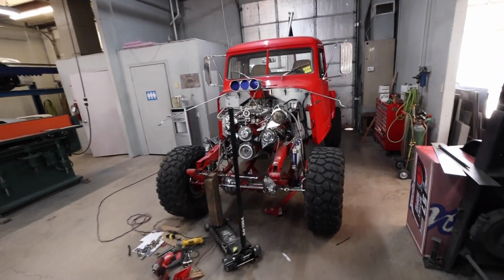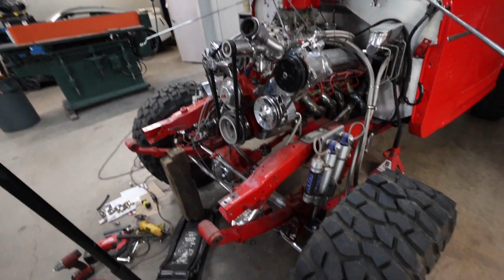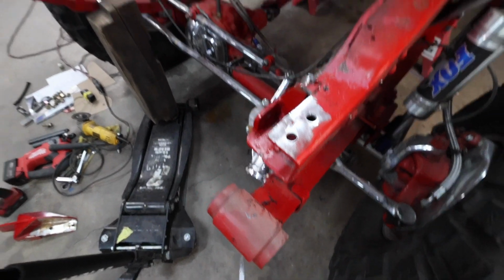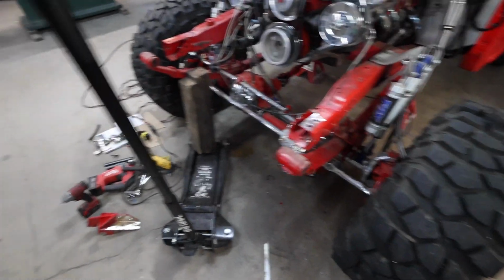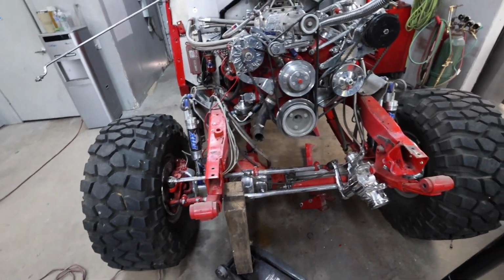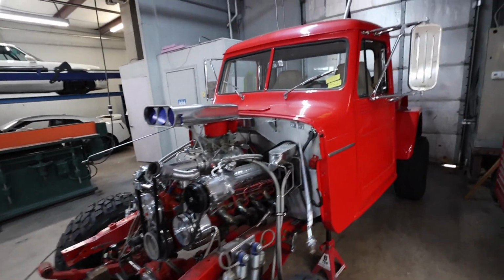We have this 1955 Willys truck in here that came in, and the frame every time you would steer was actually flexing really bad. So as you can see, Sean chopped off the front leaf spring mounts and is creating templates, you can tell down there, to make new boxes for it so that it's all stiff and rigid and won't flex around. But this thing is really cool.